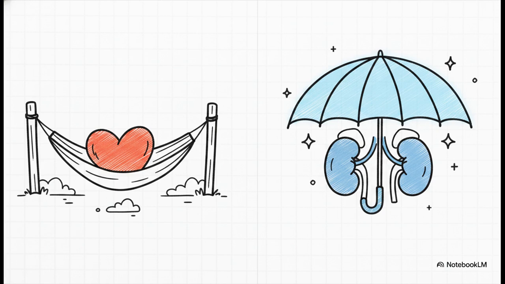Think about a post-MI patient for a second. Their heart has just survived immense trauma. It is exhausted and desperately needs a break. Well, by causing vasodilation, ACE inhibitors essentially decrease the workload on that traumatized heart. It's exactly what it needs to recover. And looking at that second point, that exact same mechanism helps protect renal function, the kidneys, in our diabetic patients. It's a real powerhouse when it comes to organ protection.